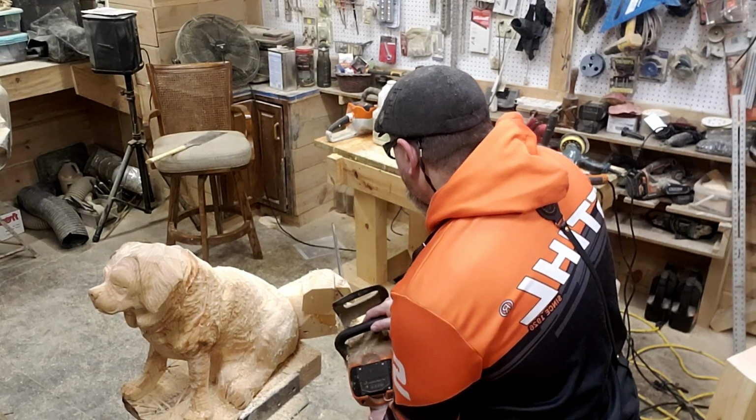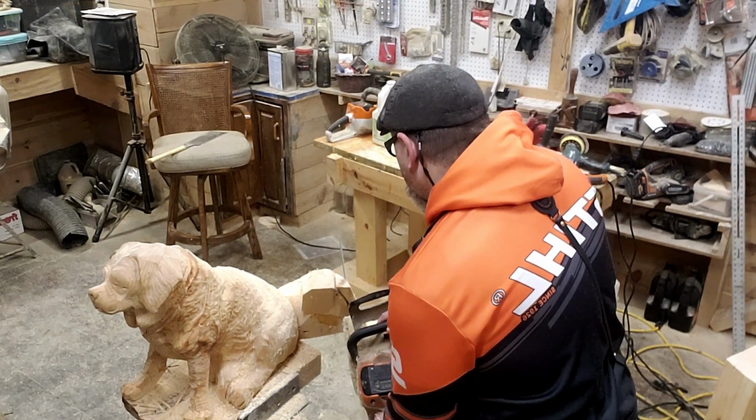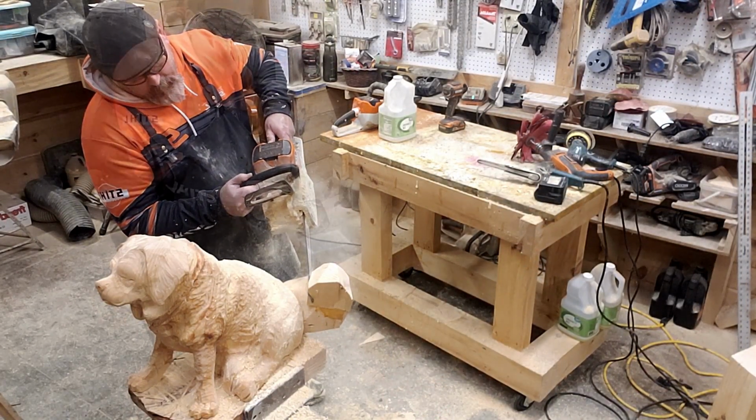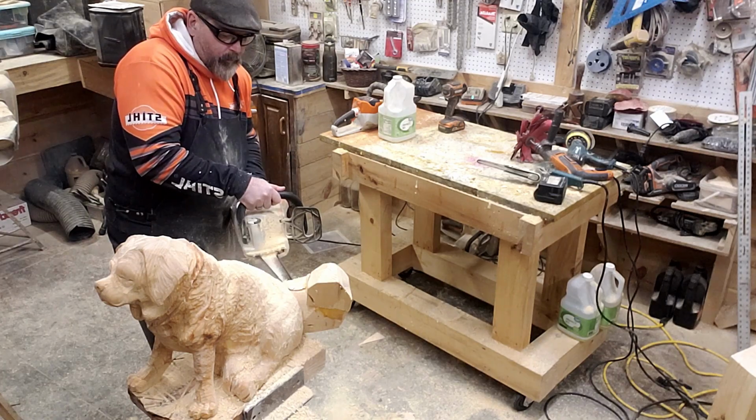So now we're getting into shaping, and I don't like to bite off more than I can chew, especially on a project like that. So this is a good look at what it did look like after I did a little bit of progress.